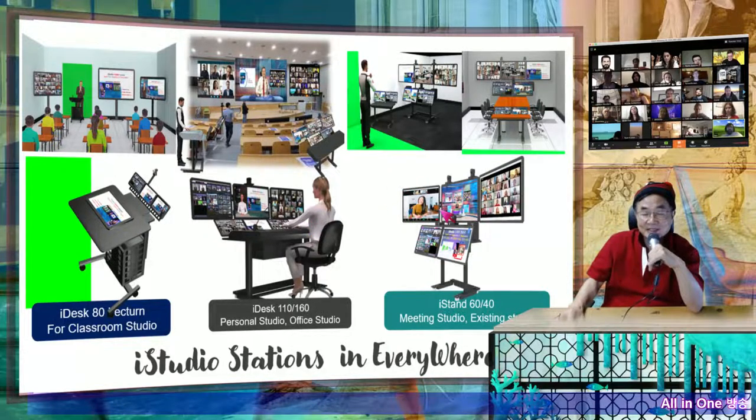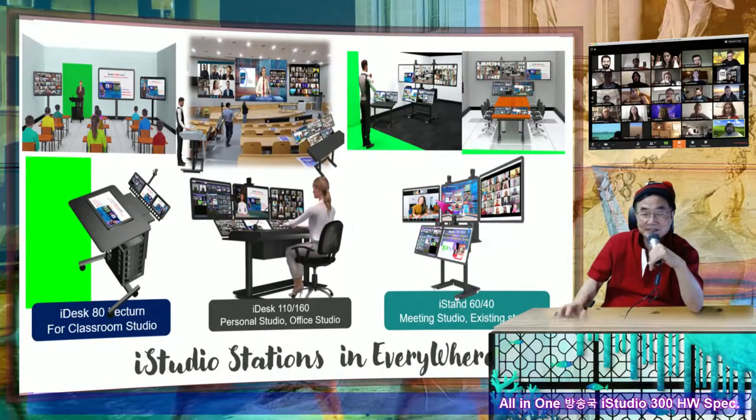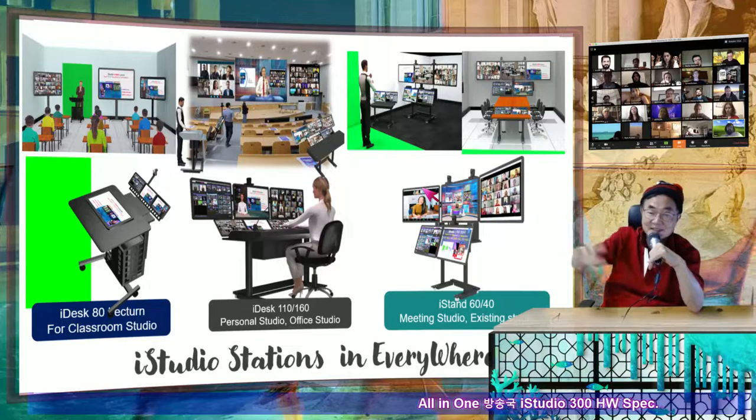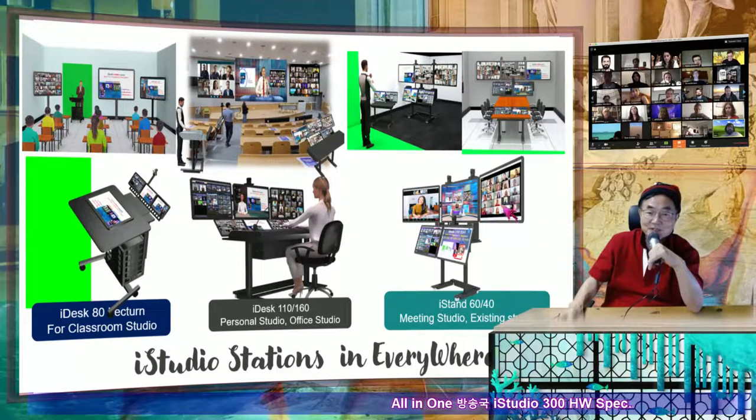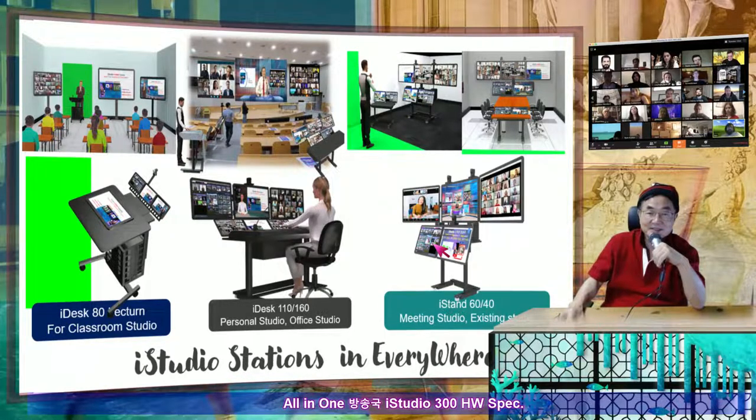The third one is we call the iStudio console desk. So we simply call this the iStand, where we put multiple TV screens, like 65-inch or 55-inch, whatever, 75-inch screens you can put there to make a very large three monitors where you can show 2 Zoom screens and also your rendering and other functions like YouTube broadcasting or Facebook, you can show on other screens.